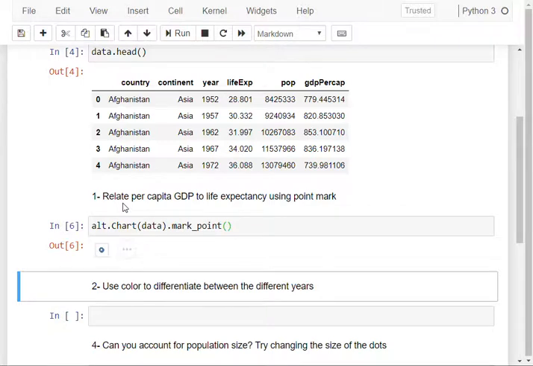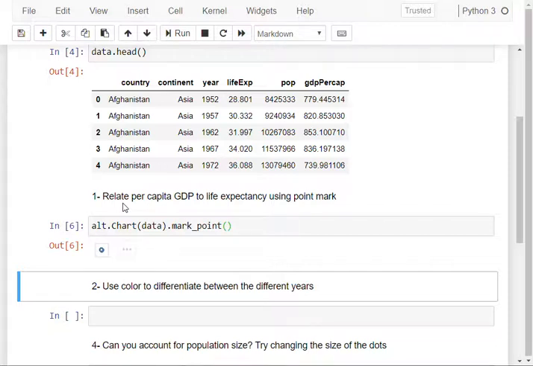Now, remember that encoding channels are basically visual channels that the human perceptual system can perceive. So there are things like position, shape, and size and color, things that our visual system can differentiate, perceive, and tease apart.